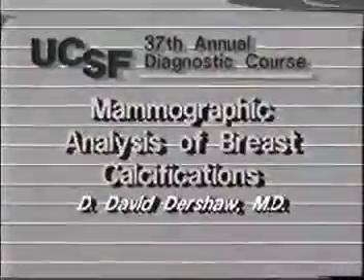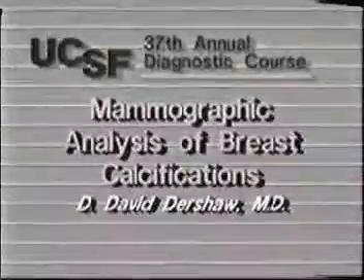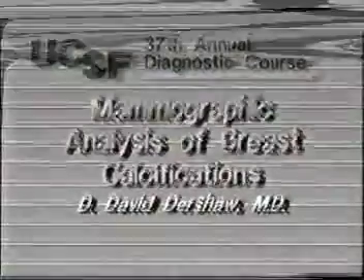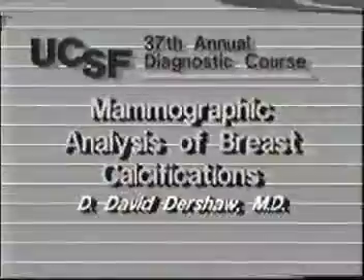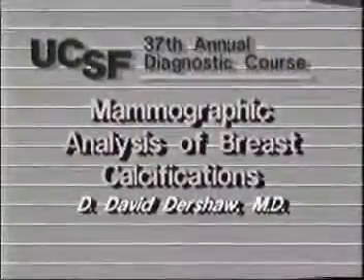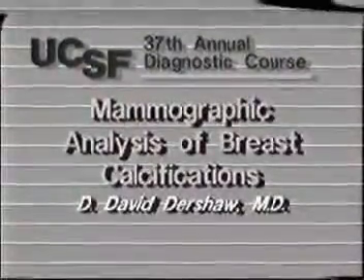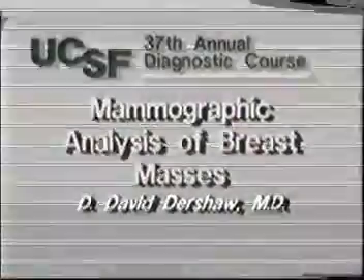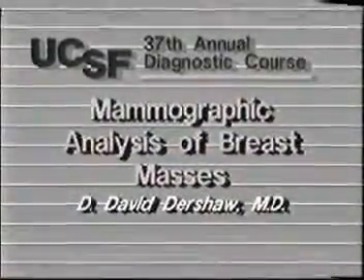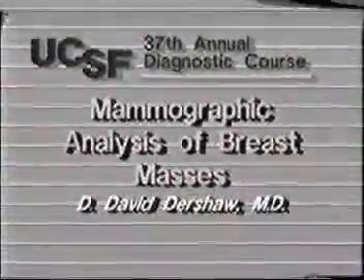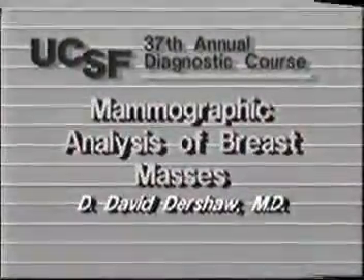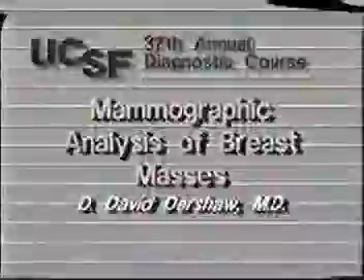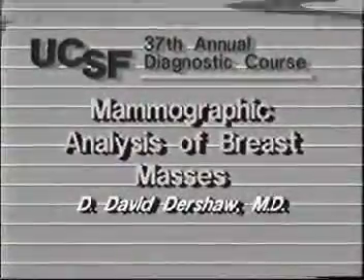For the next half hour or so, I'm going to go through, as much as I can in half an hour, what we do when we look at a mammogram and we see a mass on the mammogram and how we decide what to do or what not to do about it. When I talk about an analysis of breast masses, what I'm really talking about is analysis primarily of a single dominant mass that we see on a mammogram. So those mammograms that you get that have 50 or 60 bumps on them is not really what the focus of this talk is going to be.